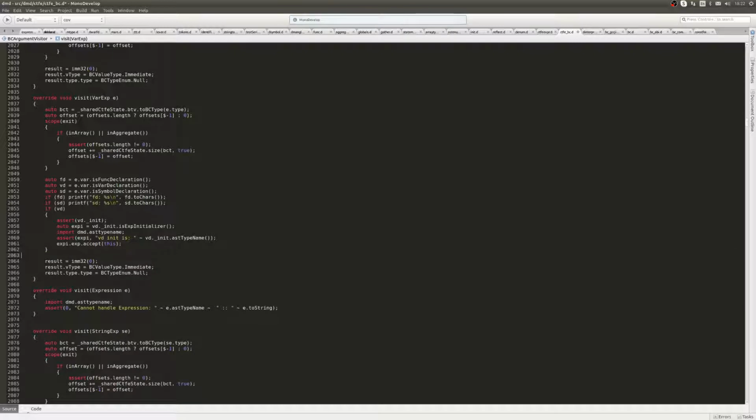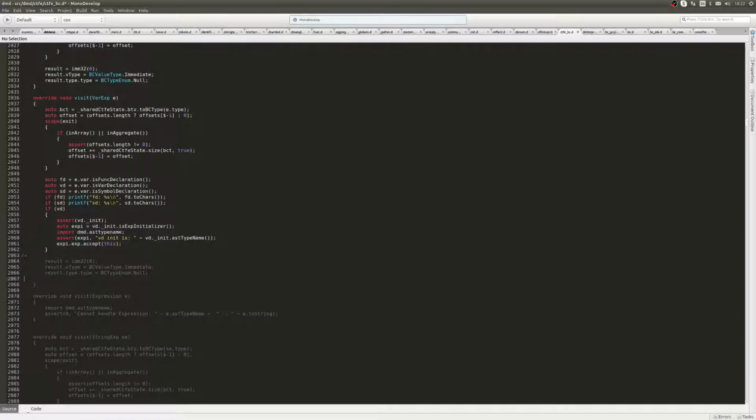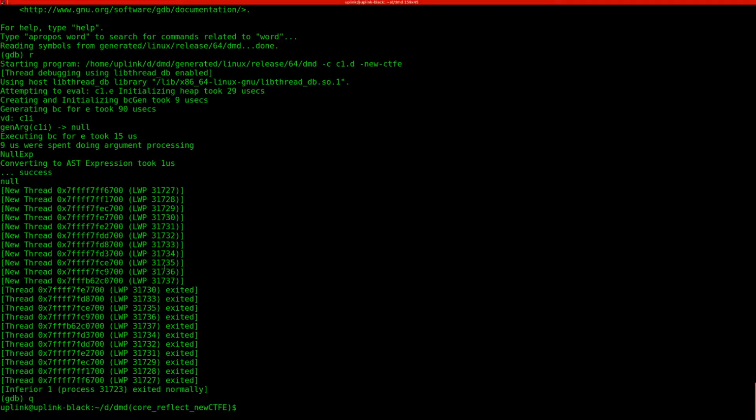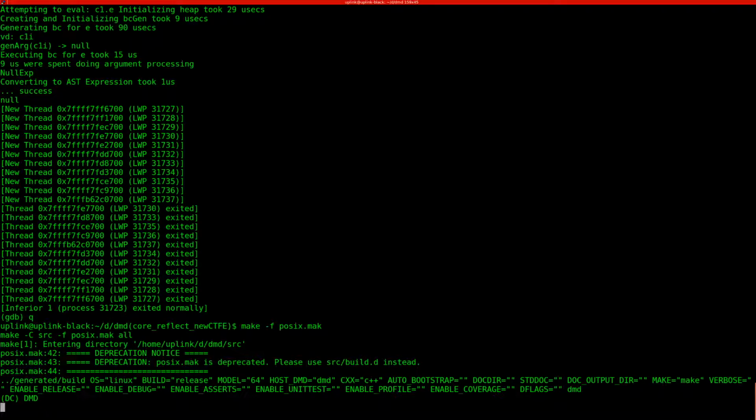So this one goes the way of the dodo, and that should then just give me the expression that is in that variable initializer, and with a bit of luck, this simply works.